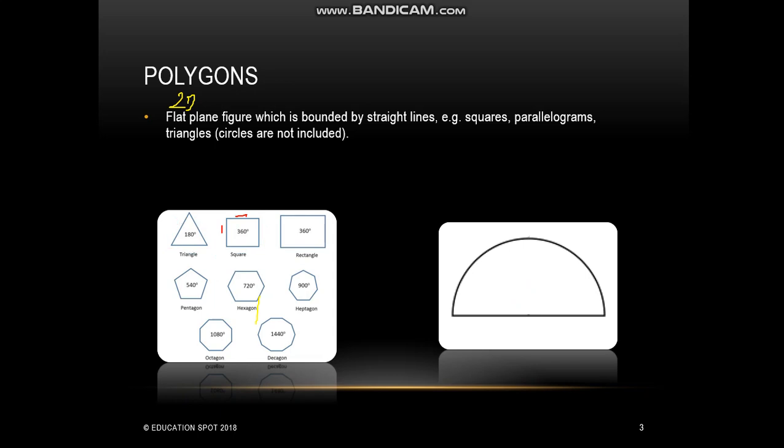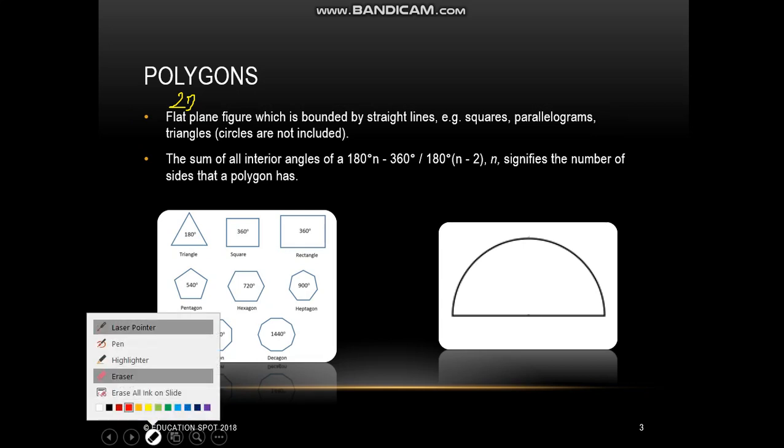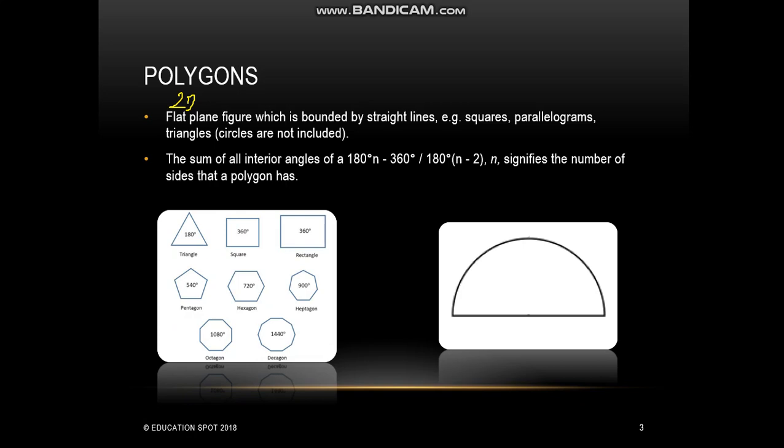Then we're going to go on to the sum of all the interior angles that we have in a polygon. You're seeing these figures right here, and you're thinking to yourself, oh my god, what is this 184? What is this 364? What is this 724? Now, this statement says the sum of all interior angles of a polygon is equal to this number right here, and then I simplified it to 180 by taking out the common factor, which is 180. You just have 180 and minus 2.